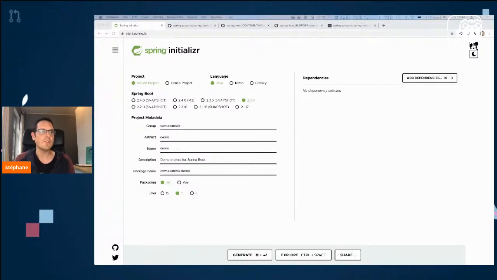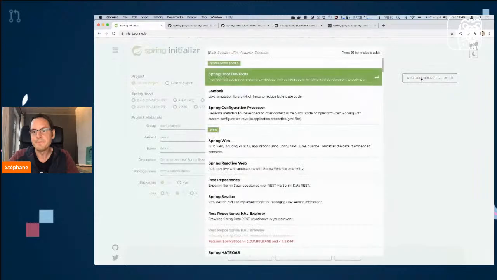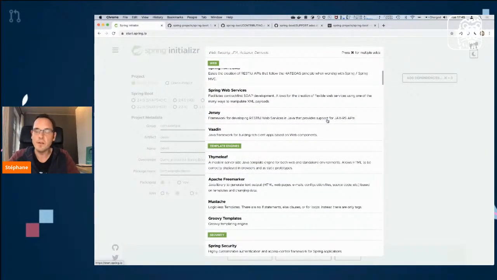So Spring is an application development platform on the JVM. Spring Boot in particular is your entry point to build an application with Spring. So if you go to start.spring.io, you see that you can get started quite easily selecting the language on the JVM you want to use, your favorite build system, some info about your project. Then you can select a number of dependencies for whatever use case you have to implement. And the thing that's quite unique, or at least what we introduced in the ecosystem, is the concept of auto configuration. It's a way for the application to react to choices that you've made, so dependencies you've added to the project.